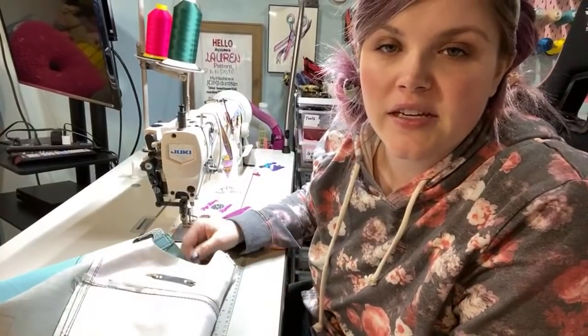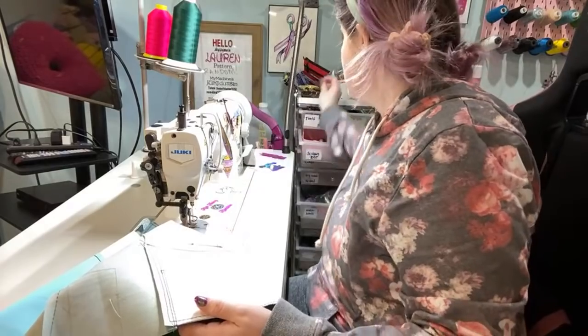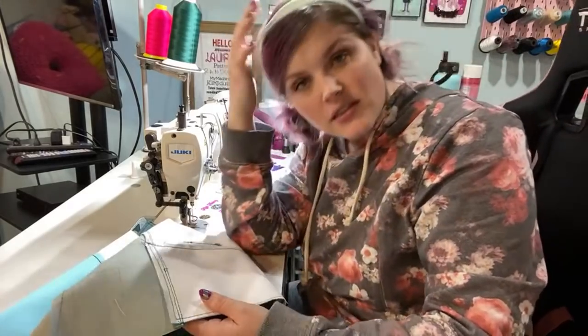Is there a minimum thickness vinyl you make your bags? Very good question. Not really. No, if I like the way a vinyl looks, I will use it. It may require interfacing, but yeah.